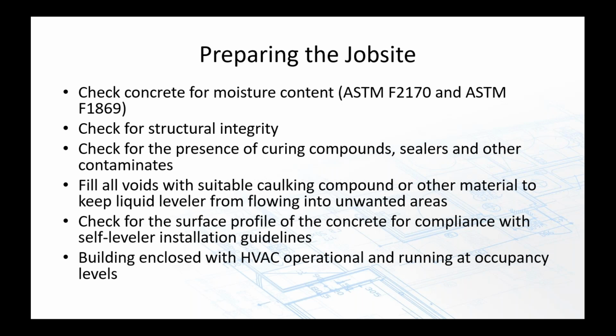There are things in there that can be moisture sensitive, so it's just something you need to be aware of. There are self-leveling underlayments made that you don't have to worry about. As long as there's not a puddle on the floor, you don't have to worry, and it can be exposed to an open job site. But that's something you need to be aware of and check in advance.